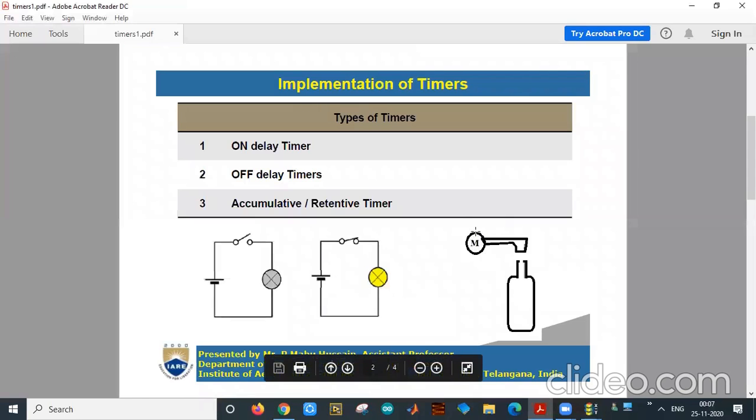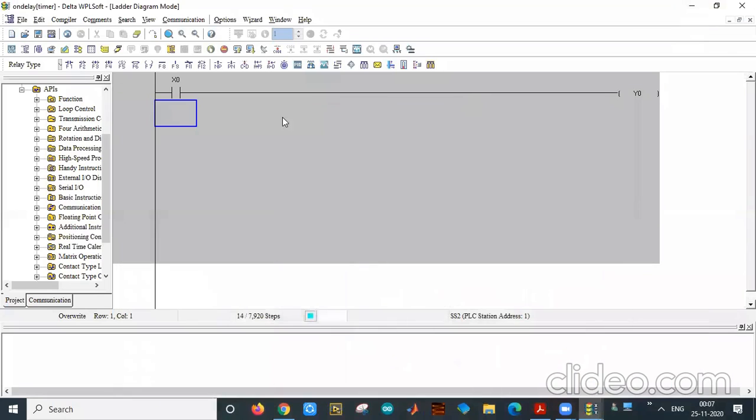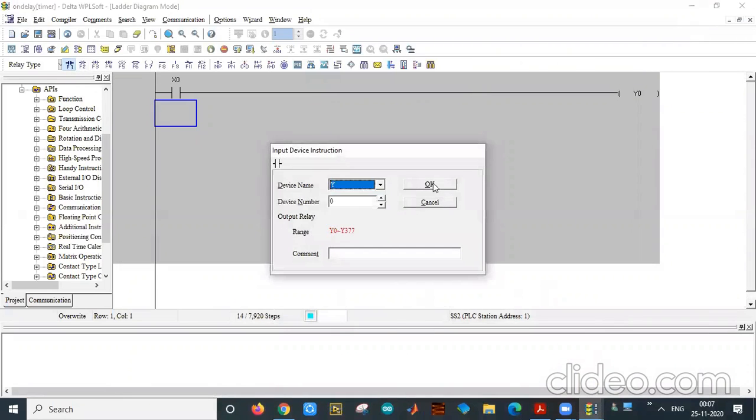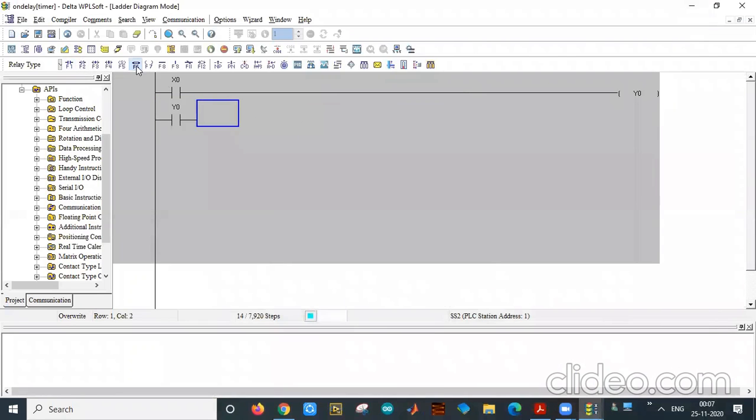Whenever the motor is on, it will start filling water into the bottle, so you have to count the time, which is 10 seconds, whenever you switch on the motor. So whenever Y0 is on, with that Y0 address, you have to turn on the timer also.